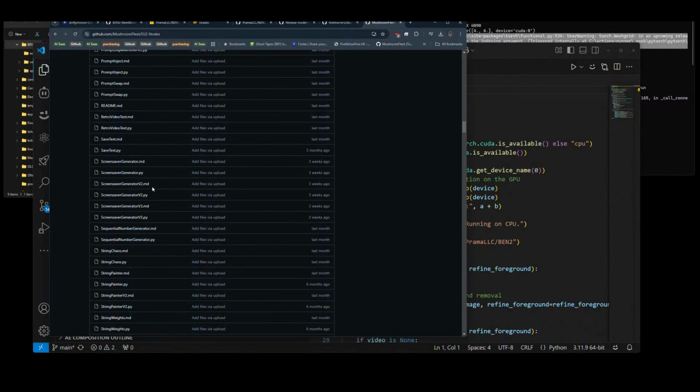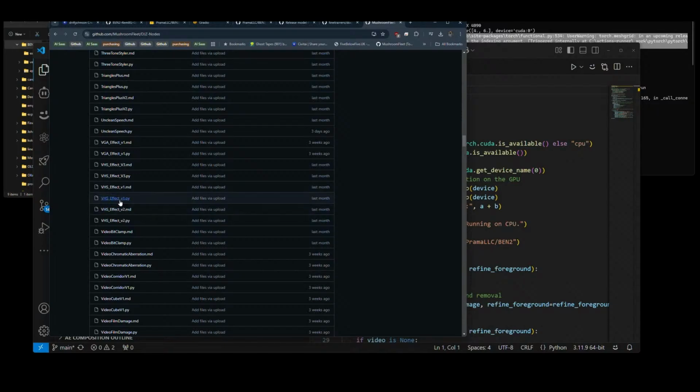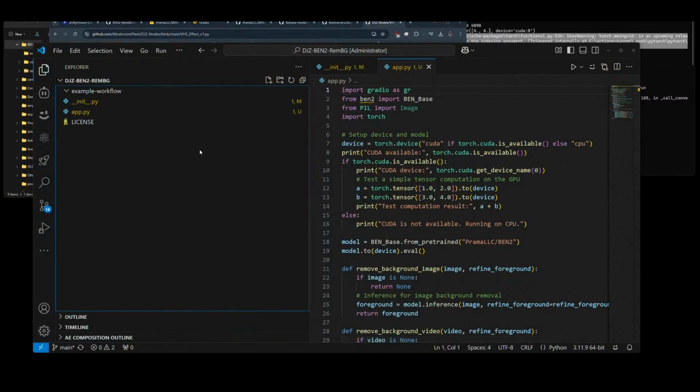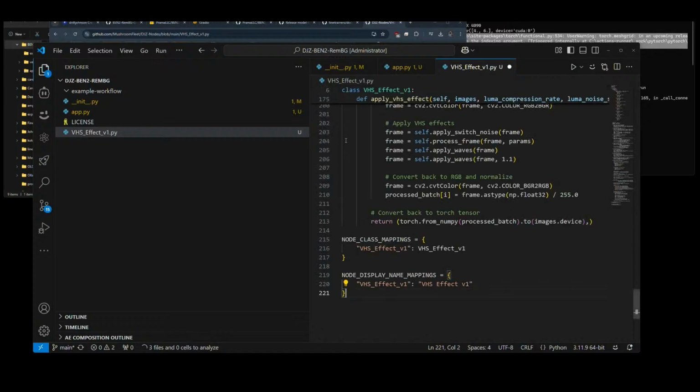Can I find it though? That's the question. There it is. The one that started it all. VHS effect. Okay, and so we'll just make a thing called VHS effects v1.py and then just copy it in.